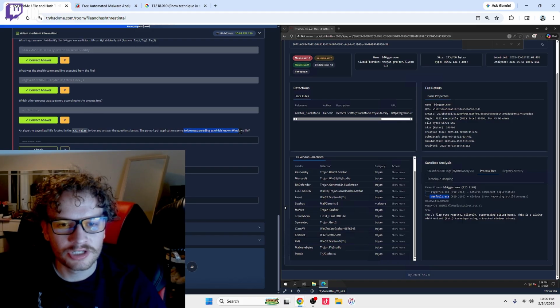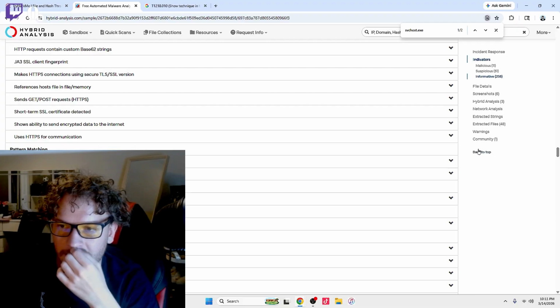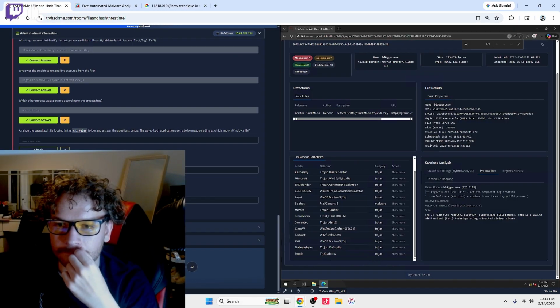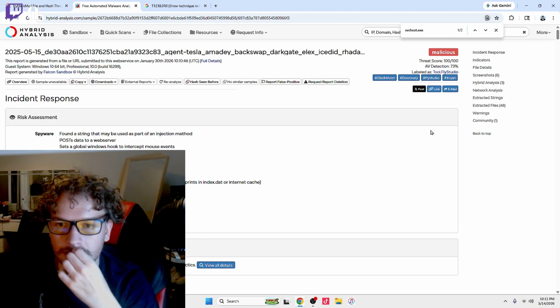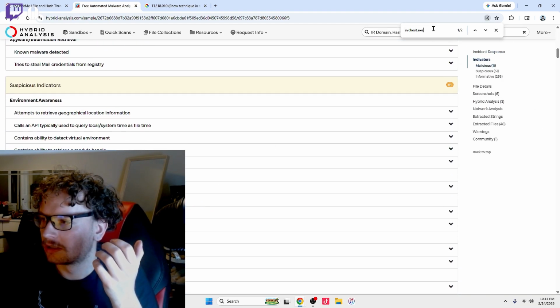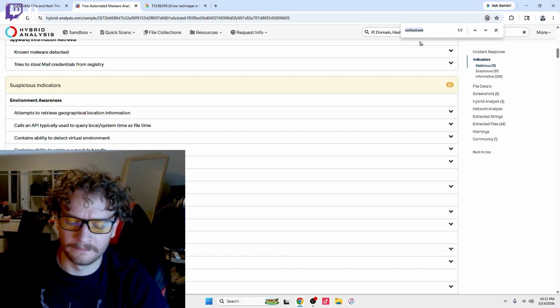Looking at the file, answer the question below. It asks, masquerading as which known malicious Windows file. So we do get a hint in this screenshot that it is a Windows Server utility. I'm sorry, it's 10 p.m. Windows file.